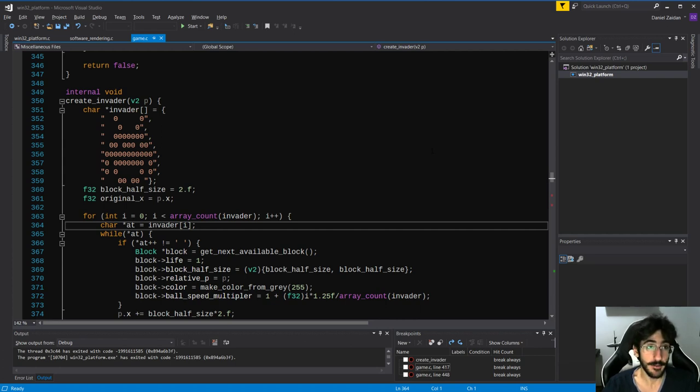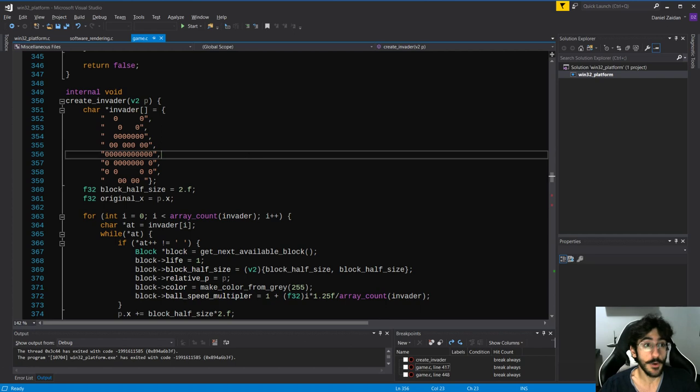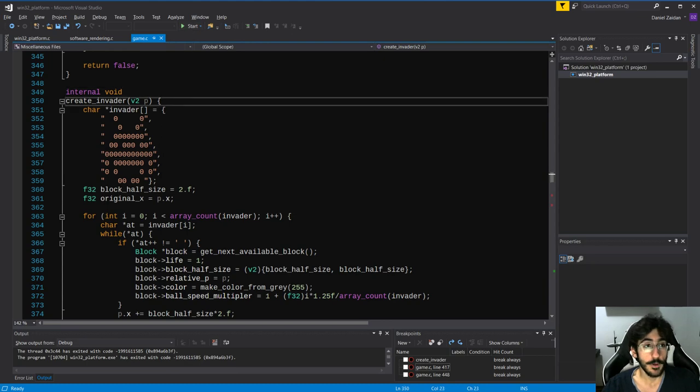So I decided to take a step back and focus on programming. And I fell in love with low-level programming. So for this live stream, I decided to do a game with no libraries.